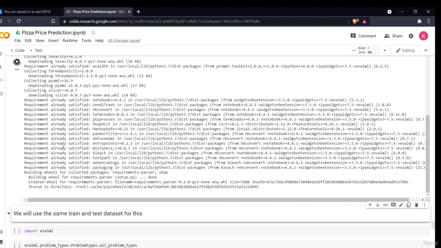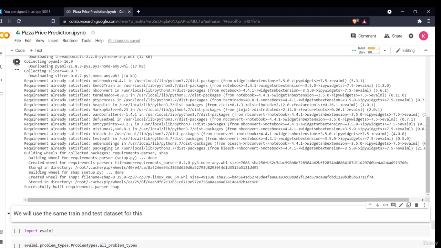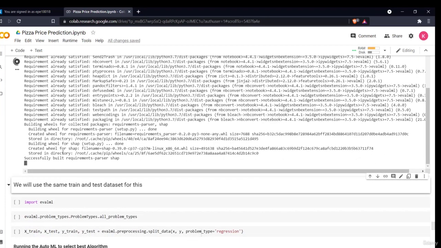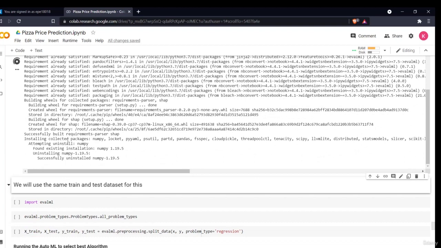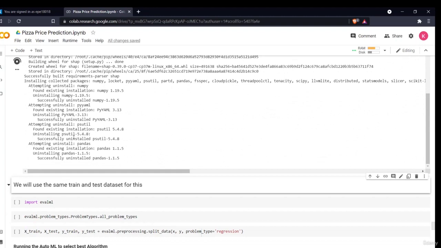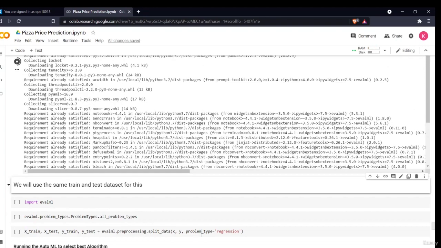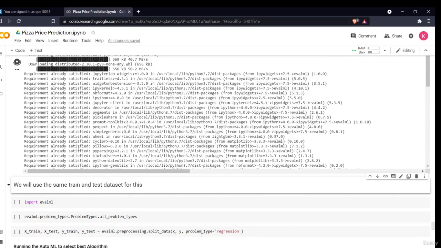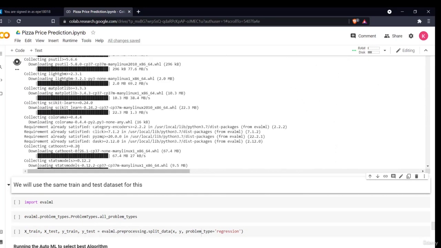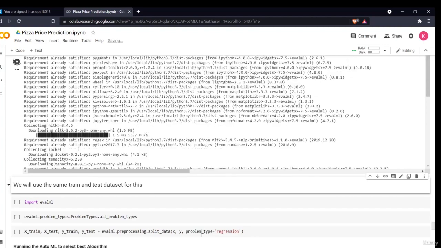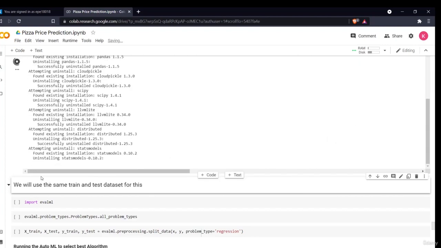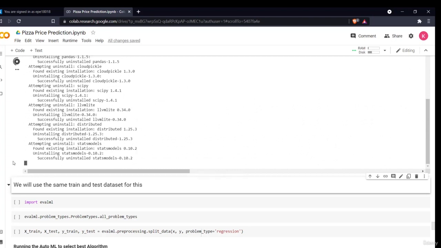As you can see, it is downloading and then storing my library. It will take a few more seconds, or one or two minutes, to get installed. It generally depends upon your internet connection, right? How fast your internet connection is, and how fast the processing power of your computer is. So now, as you can see, it must be getting finished in some part.